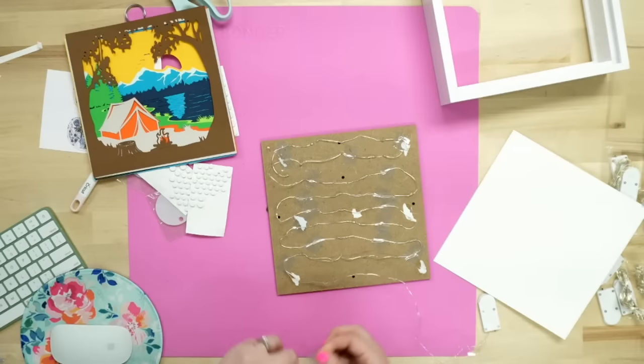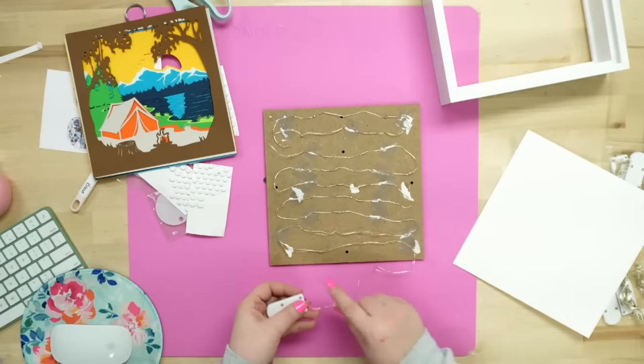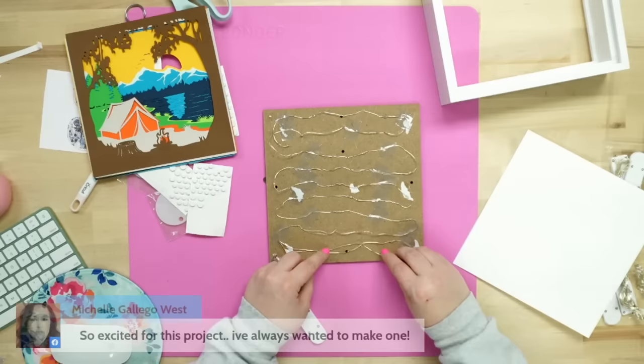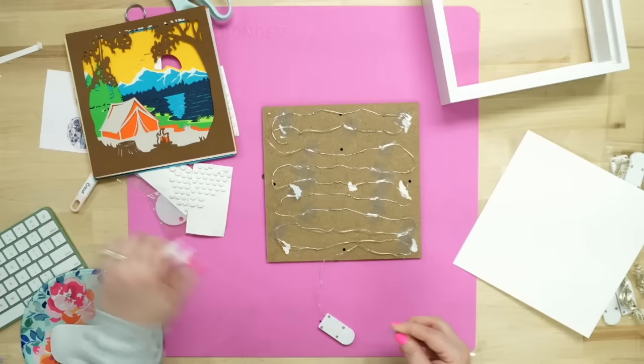All right, here we go. So what I have done here, I'll leave out some wire to give it some room. I'm going to leave this piece because it has no lights. You could tape as much as you want, but I'm going to leave out enough so I can tape it on the back side for today. So I'm going to add one more piece of tape here. I sacrificed a lot of heat tape. If you guys know how important this heat tape is, you know I just sacrificed a lot of that.